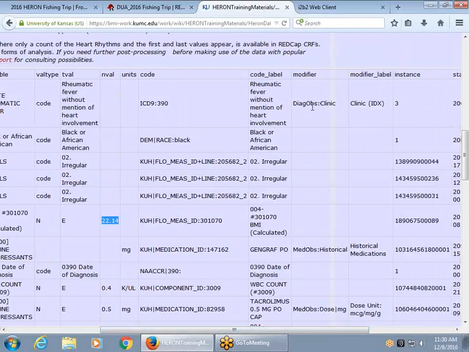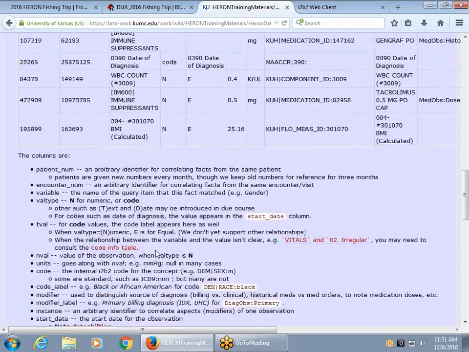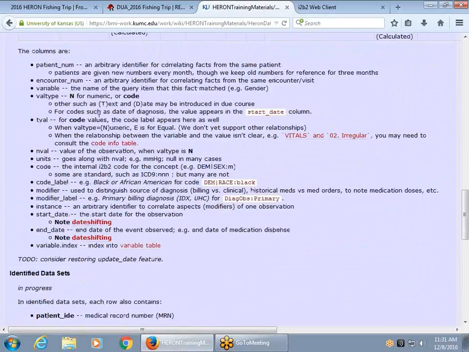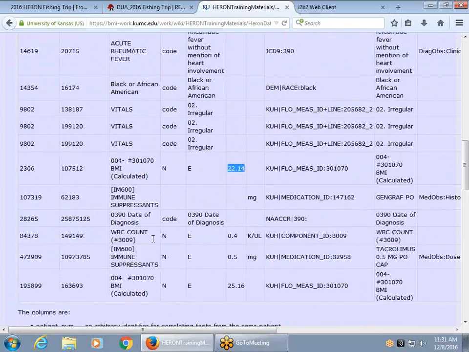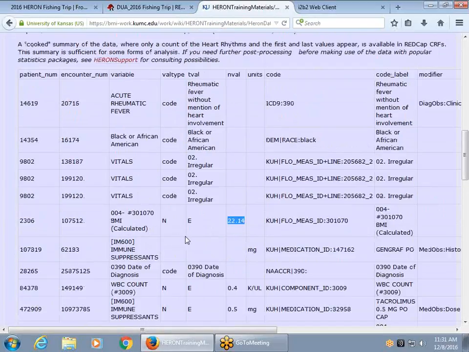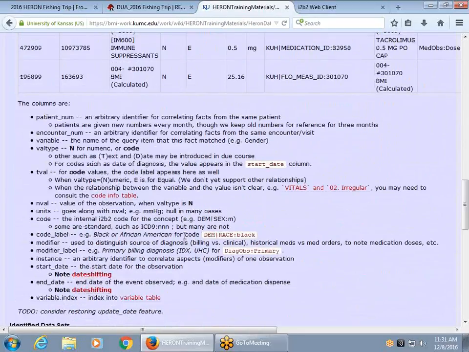So this modifier is kind of gibberish. It's how it's in the database, but this is what you see in the system. So it's a little more friendly terminology. There's an instance number which is de-identified, and you've got the start date and the end date as well. And again, this will go into a little more information. If that T-val up here, there was a numeric, and I'll always have a number here. If it's code, there's a code. If there's a T, it's text. The text will be associated with it as well, for the notes, that is.